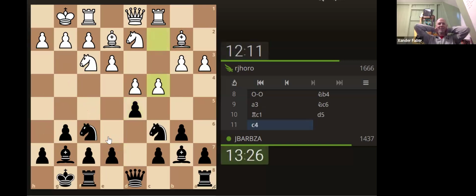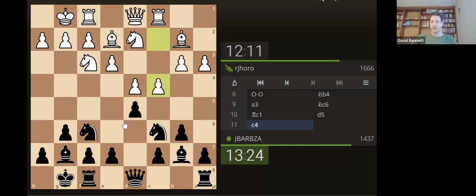Yeah. And then you get your knight, but then you also open up that. Okay, so naturally he's going for this. So now effectively we have a Queen's Gambit. It's transposed into a Queen's Gambit structure. But again, John's got to think about the d pawn. You might need to guard it with a pawn.